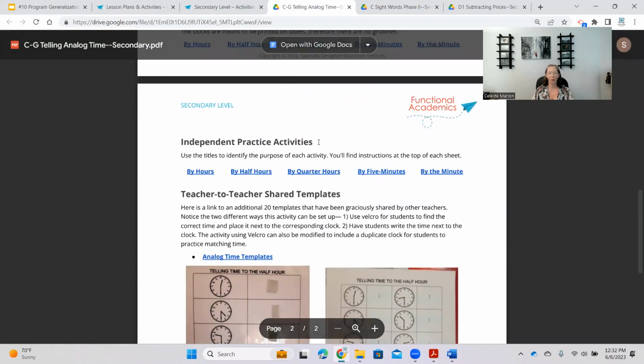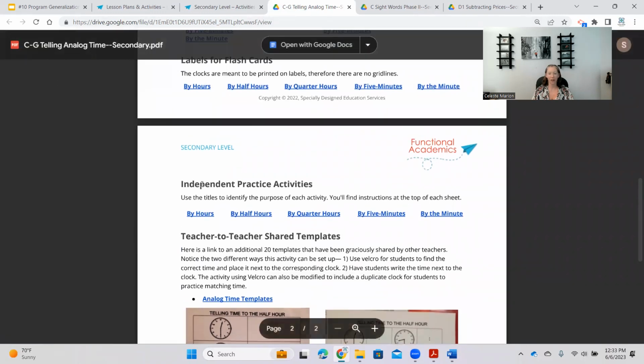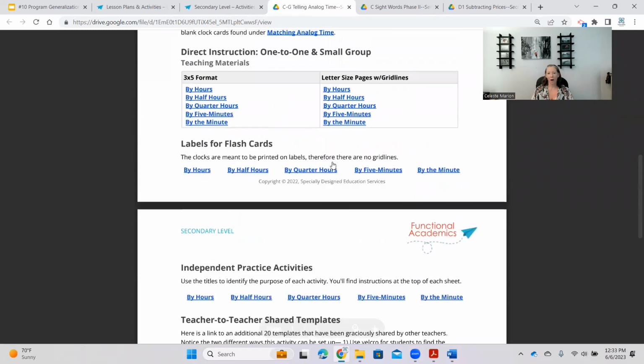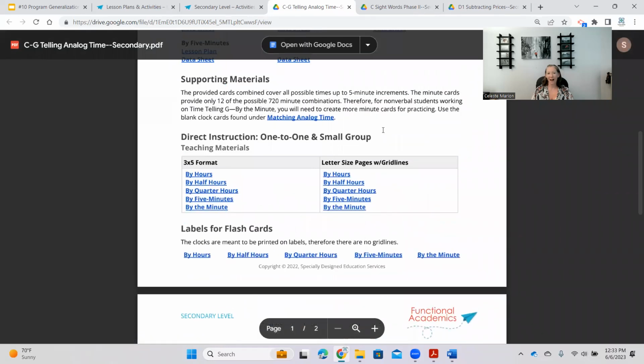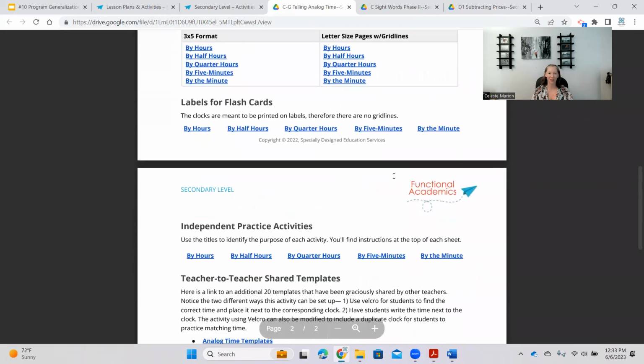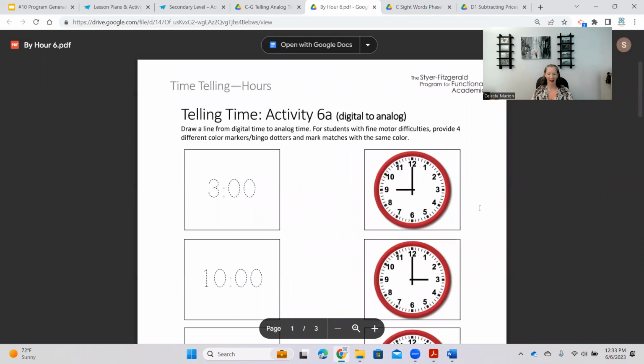So we have independent practice activities. In all of the lesson plan content areas, you will find a section that says independent practice activities. This is what we're going to give our students once they are at a progressive percentage of mastery towards this content goal. We want to make sure we can give them something that even with minimal help, they can complete on their own. We really want them to be independent, hence the words independent activities.